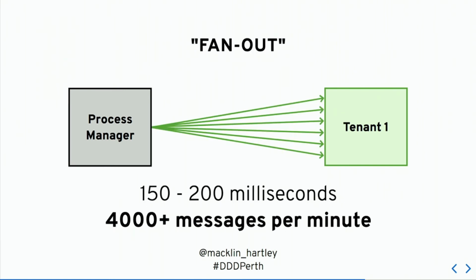The next thing we tried is something that we came up with. We came up with a name for it. I don't know if there is a name for this, but we called it fan out. Ultimately, this is similar, again, to what we have in our current process. There's just one process, but the idea is that we'll fan out to multiple threads and try to send those messages concurrently, if it could. It would then wait for all of those messages to be sent before continuing on. And if any of them failed, it would be able to retry. The result there was actually pretty good. It was a lot faster. We were looking at roughly 4,000 messages per minute.